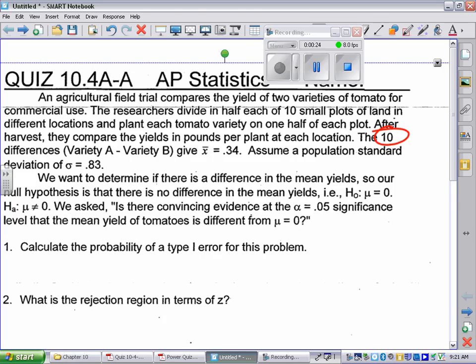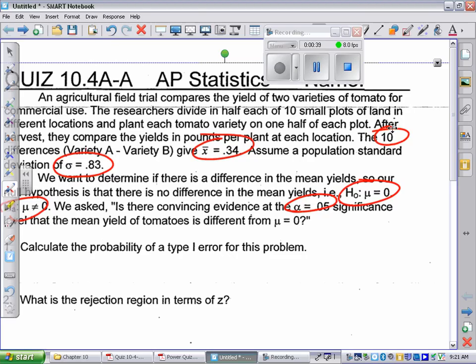So this 10 right here is N. There's my X bar. There's the sample size. Here's H0 and HA. Here's the significance level. And question 1 says calculate the probability of a type 1 error. So the type 1 error is simply alpha, which we do in orange. So alpha for this problem is 0.05. Be careful. A few of you guys get confused on this, and sometimes you look at that, but you write 0.5. So just be cautious of that. So the alpha level is 0.05.